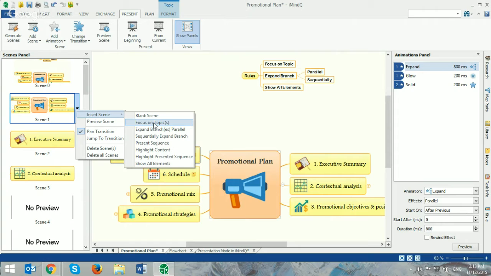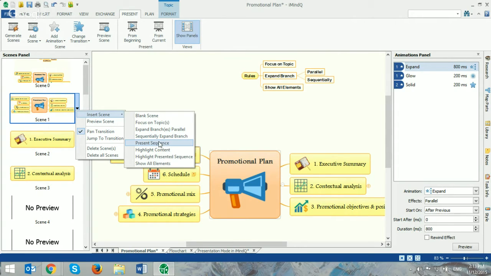A focus on topic template scene hides any other topic from the map and fades in or shows what you have selected to be displayed in that specific scene. The expand branch parallel and the sequential expand branch refer to branches that have subtopics or child topics.